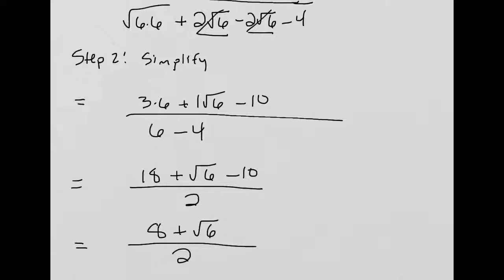And that's actually as far as I can go. So I don't want to go any further than that, because while I could reduce the 8 over 2 part, the problem is both of these terms are being divided by 2. So unless I can simplify both of them, and unless 2 is a common factor of both terms, I actually just want to stop here.